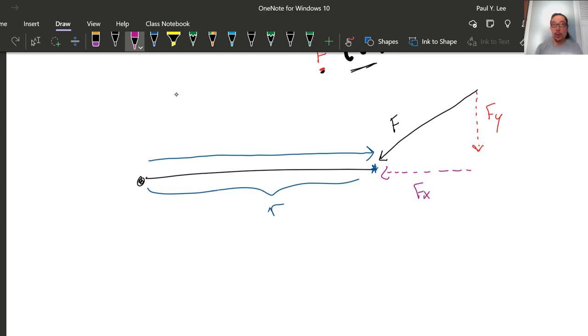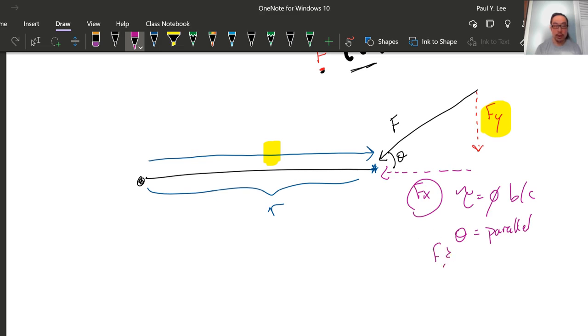By the way, we can make this the angle, theta. So if I were to ask you, while we take a look at this diagram, which one of these forces is causing a torque? Remember, you're trying to see the vectors that are perpendicular to each other. If this R vector is along the x-axis, perpendicular to that would be the y-axis, right? And so we can now say that for F of X, our torque would be 0 because our theta is parallel. Our F and our R are parallel, so the parallel nature causes no torque.